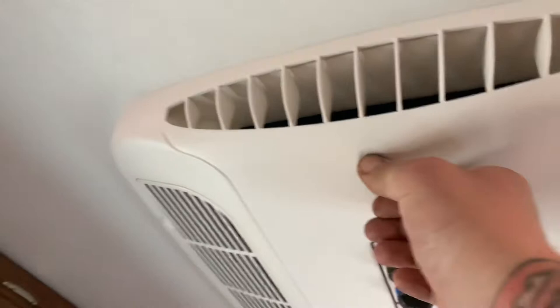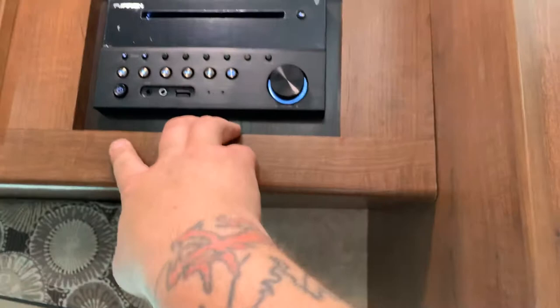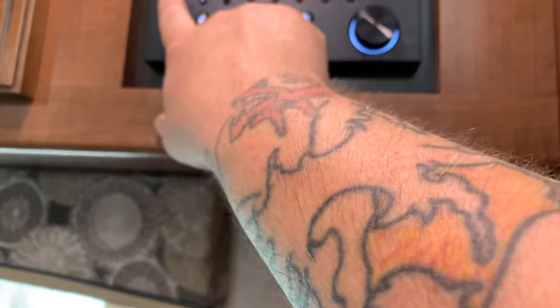Over here is your radio, which is also your DVD player. It's AM, FM, DVD, Bluetooth. It has inputs for thumb drives and auxiliary outputs for headphones. Just hit power to turn it on. A and B is the speaker zone — A is inside, B is outside. Coming down here, over here is where you would mount your television. You would just mount it out on the wall. Make sure you use an RV mount, and make sure your screws are not too long to go through the wall. You have your RCA cables and an HDMI from the DVD player, so your TV would have those connections.